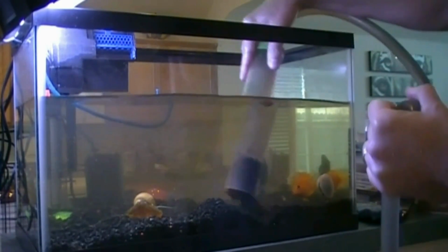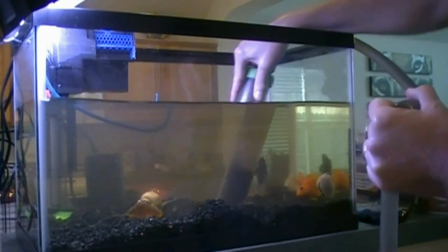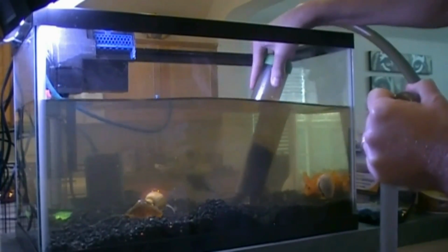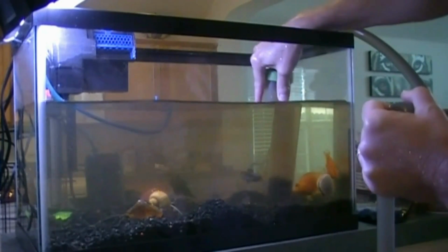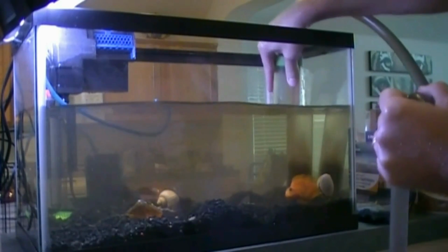Some people just change the water on the tank, which is good, but it has a better effect on your tank if you actually pull all the debris out of the bottom, or at least as much as you can.